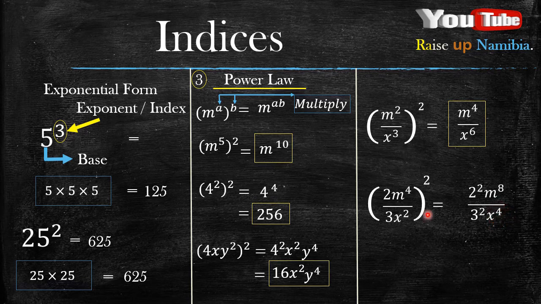Okay? Now remember, like we did here and here, you can't leave this 2 raised to the power 2 and this 3 raised to the power 2 like this in the answer. You need to simplify them. So if we simplify 2 raised to the 2nd power, it becomes 4. And when we simplify 3 to the 2nd power, it becomes 9. Okay? So the letters stay the same with their exponents. So this is the final answer.